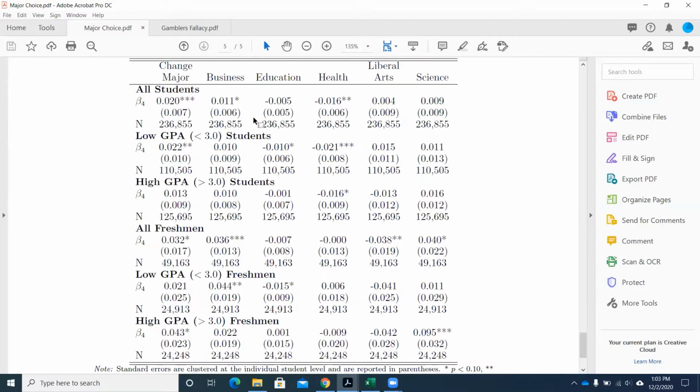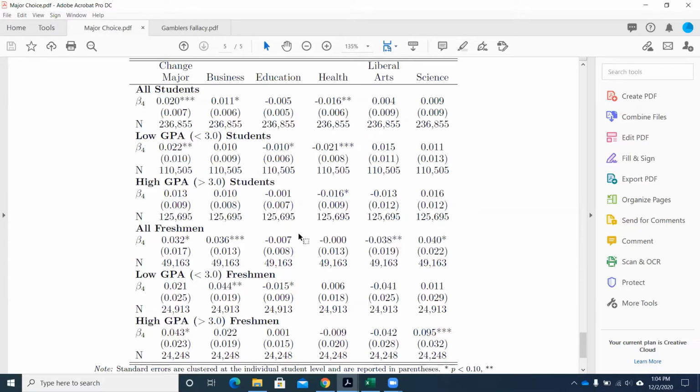And I think it's interesting to look across the majors as well. People were more likely, we have 1 star here, but still at the 90% level, the 10% significance level, to switch major into business, less likely to switch into some of the health fields, and they have no significant effects on the other 2. But if we look down here at the freshmen, you notice the probability that they switch into business is pretty high, quite a bit higher than all students. They're also way less likely to switch into liberal arts and more likely to switch into something classified as a hard science, or the sciences.